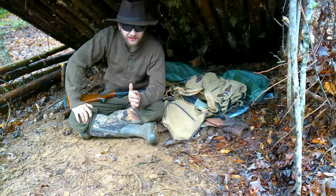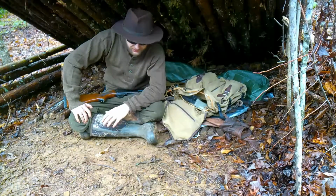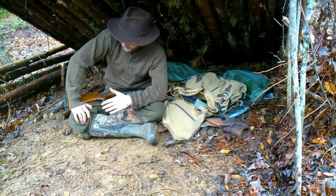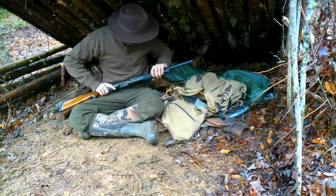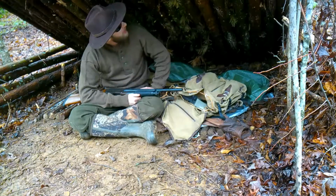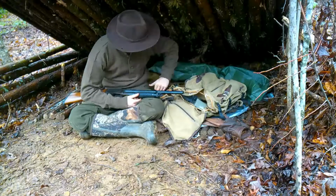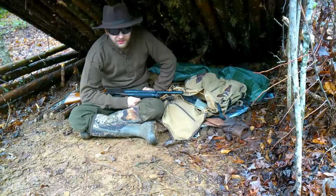But it's a good night. A very good night. Everything went well. I definitely got to reinforce everything on this Bushcraft shelter, but it's cold, so definitely need to reinforce that. I thought I would have had my leather jacket. It would have been too hot, but that was a good cover element from a shotgun, and everything went good.